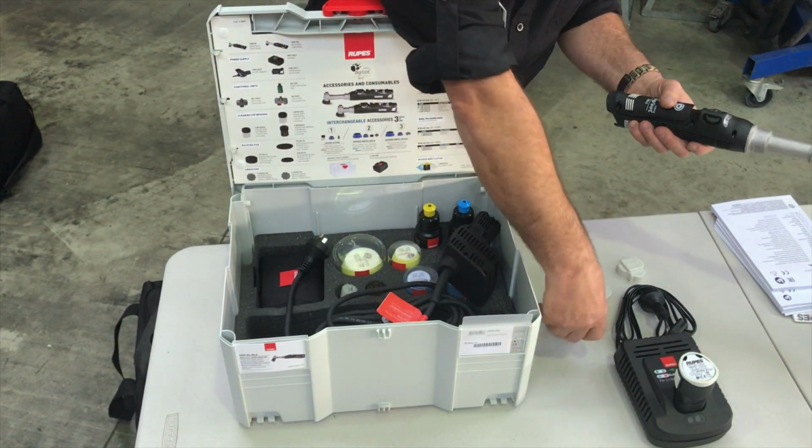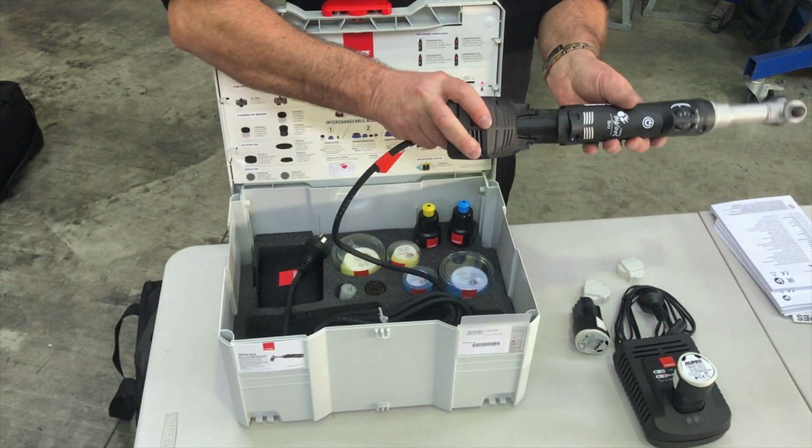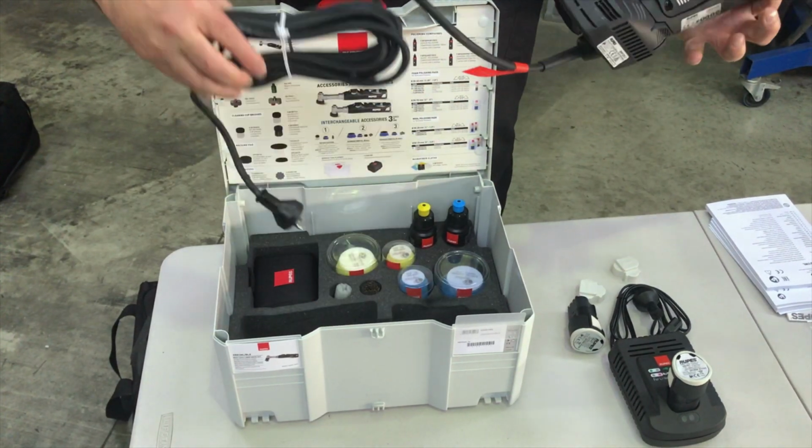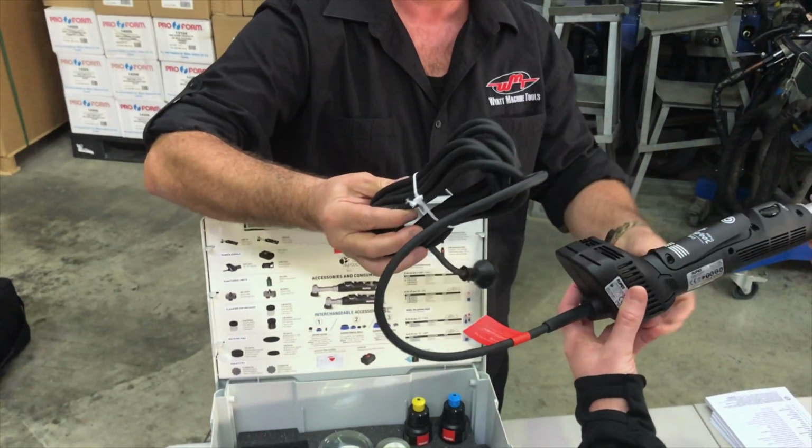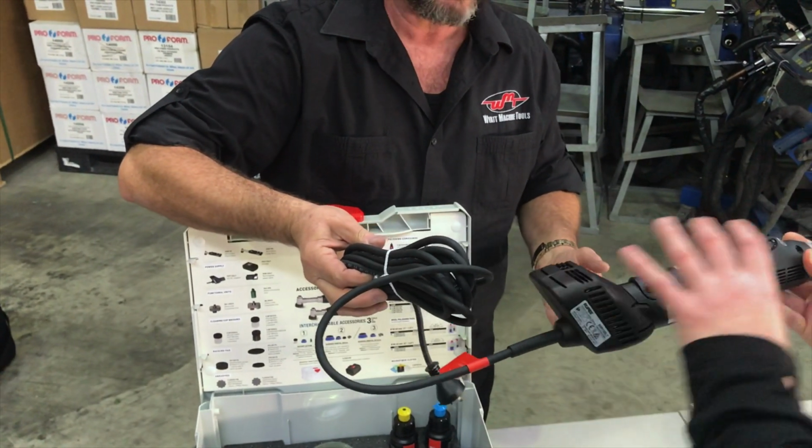You can remove the battery, plug your power pack into the back, and away you go. That's really good. Does that add much weight to the back of it? And it's not causing any unbalancing? No, they've factored all this in.